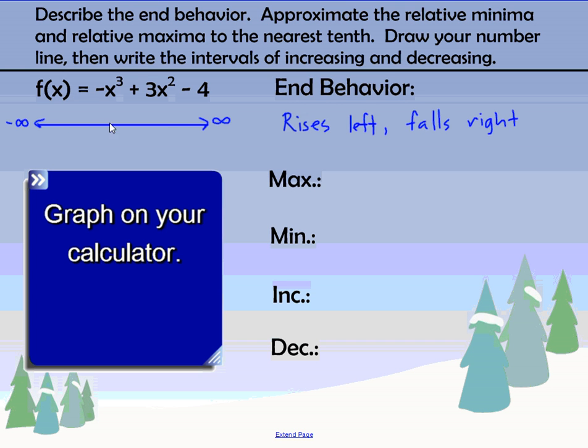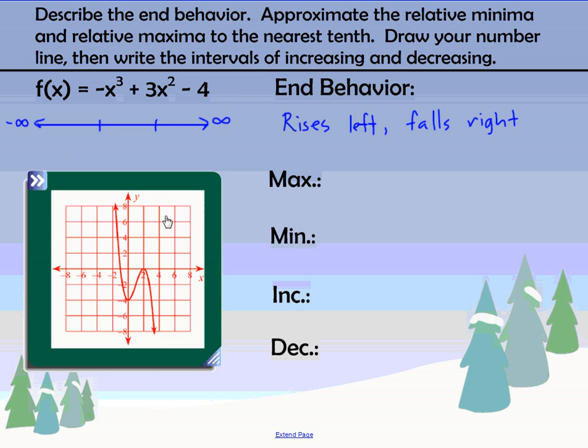I know how many sections I need based on whatever my largest exponent is. So since my exponent is 3, I need to have 3 sections. In order to get 3 sections, I need to add 1 less than that for tick marks. So 3 means that I'm going to put in 2 tick marks. So by putting in 2 tick marks, that gives me 3 sections on my line. So now I'm ready to go ahead and put this in my graphing calculator and calculate the max and the min. So when you type that in and graph it, it should look something like this.